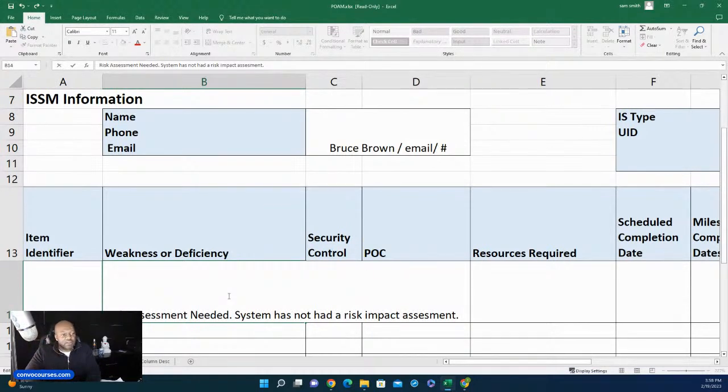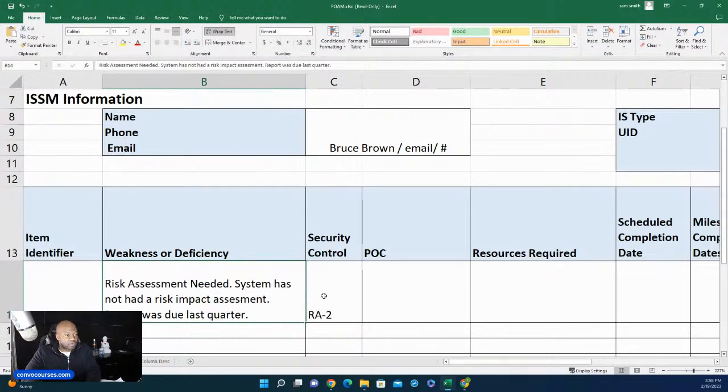It's 15 servers, and the system has to have this scan, and then it has to have a report or whatever. Report is due last quarter. Was due last quarter. Okay, so there we go. We've described it, and let me just do word wrap on that.